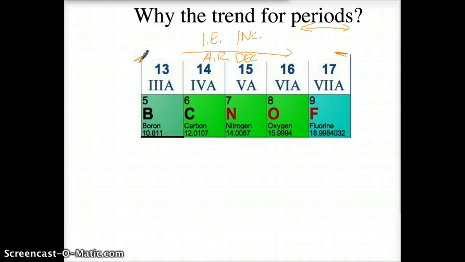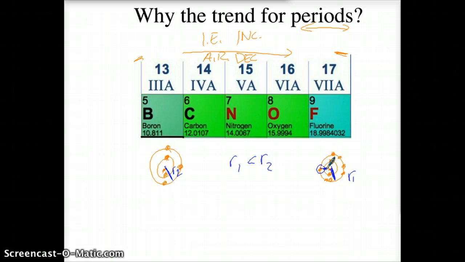So if we were to draw these, let's just say we drew a Bohr model of boron. Okay, it has 5 electrons, 1, 2, 3, 4, 5. And if we drew fluorine, we know since it has a smaller atomic radius, it would look something like this. 1, 2, 3, 4, 5, 6, 7, 8, 9. This distance right here, we'll call it R1. And this distance, we'll call it R2. R1 is less than R2, which means this valence electron is closer to the nucleus. It's closer to the positive charge.